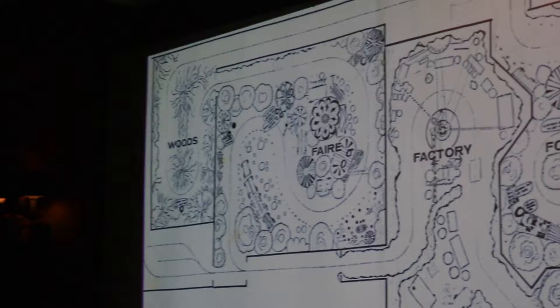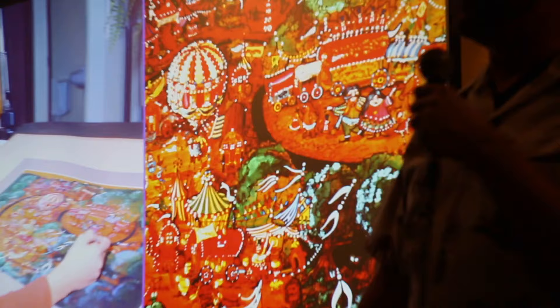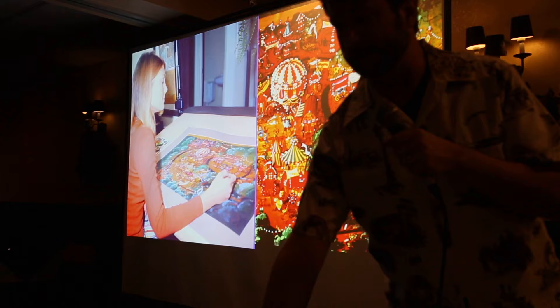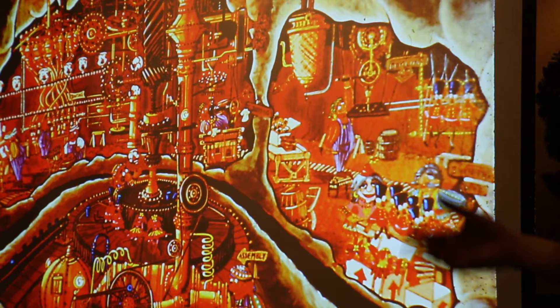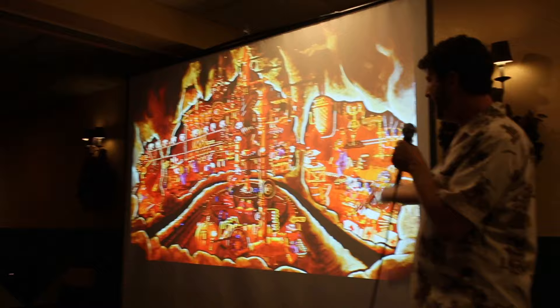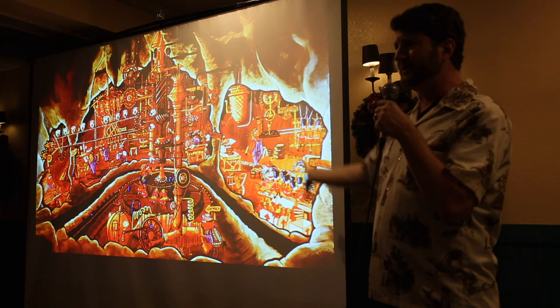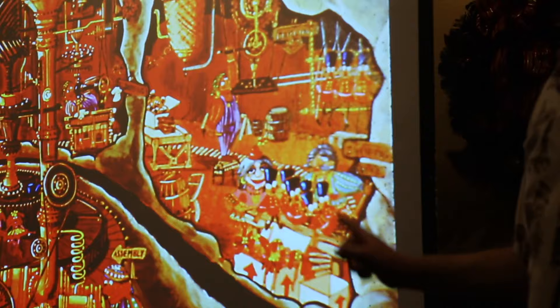That idea of the Gypsy Fair didn't change very much — it just kept getting altered slightly. In these illustrations, we see the Gypsy family with a bear at the Grand Carnival finale. This is a painting done to pitch the concept to the Knott family. Raleigh Crump actually took this idea to Walter Knott himself, who was not the head of Knott's Berry Farm at the time — it was his daughter Marion deciding all of these things. He sat down in the family farmhouse and pitched the concept to all of the Knott children and grandchildren. At this point, the Gypsy Fair — even though it might look familiar to fans — is not filled with cute bears. It's filled with gypsies, and instead of making jams and jellies, these gypsies are making marionettes and puppets.